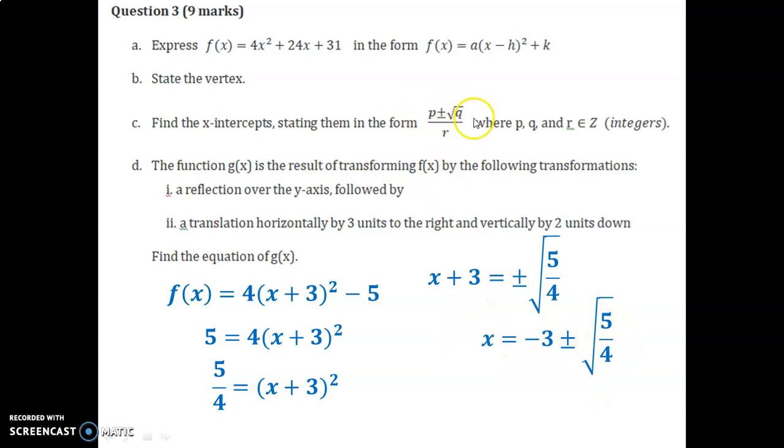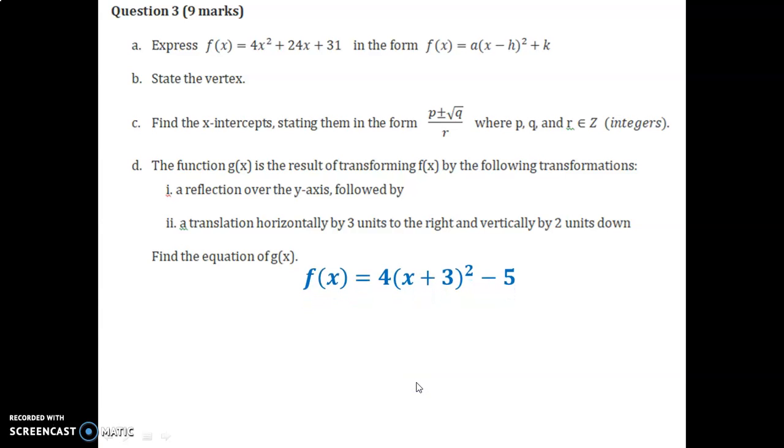This doesn't quite look like this, though. If you look at this, I can take the square root of 4, so I can rewrite that as root of 5 over 2. And then I wanted to combine the two fractions, so imagine you had root of 5 over 2. This one, I doubled it, so I could put the two together like that. Okay, check your work with fractions there. You could have also used quadratic formula on this and gotten to the same place.